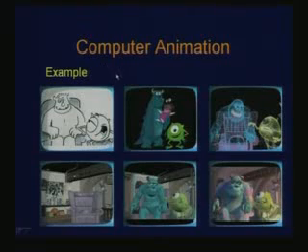Okay. So this gives you the spectrum of techniques which could possibly be used in computer animation. Let me just give you an example which will illustrate some of the techniques which are used even in commercial studios. Here is an example. Actually, this is an example from Monsters, Inc., which you perhaps already know, by Pixar. Pixar is an animation company, and this is a Pixar project with Disney. So they have produced this.